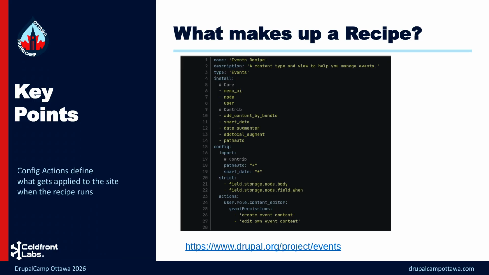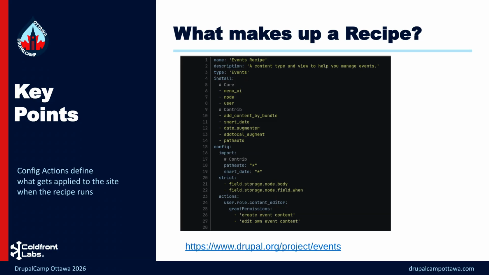Here's an example of a wonderful recipe that I found about events for adding, say, the event content type and a bunch of important regular things for fields and for turning on modules and having those permissions on board. So just for what a recipe YAML file looks like, the events recipe will have the core modules installed if they're not installed already, and then it'll add the other contrib modules that you need. And so the idea is that this will run, and then your files get added, the modules will be turned on if they're not already enabled, and then you have all this config that gets applied.